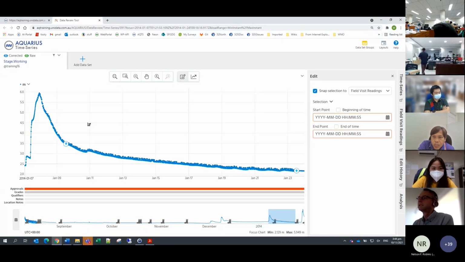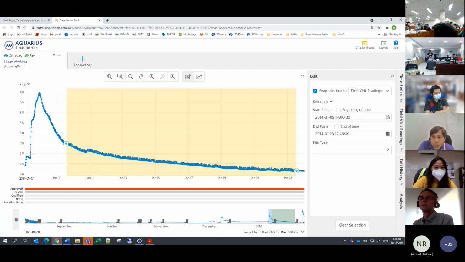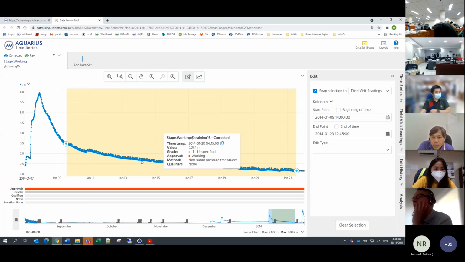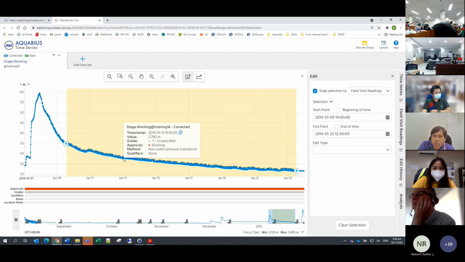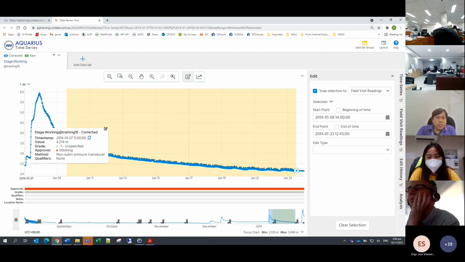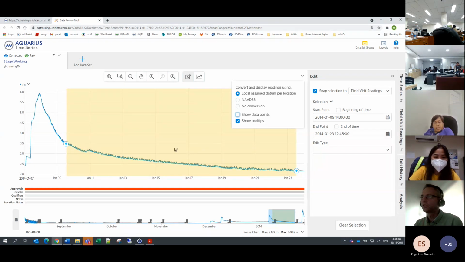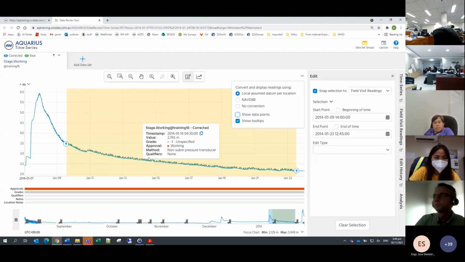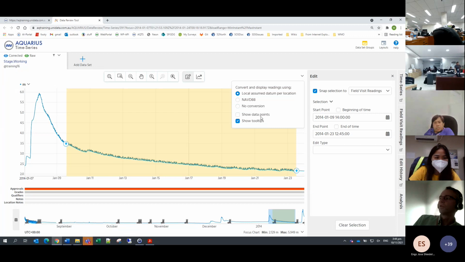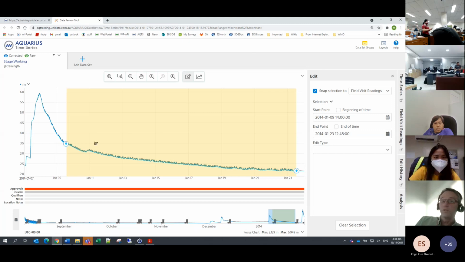We need to mark it. And so we're saying it's really a period between these field visits. Sometimes these views are hard to see the detail because it's also showing you all these little points. In your view of the time series, you can clean that up a bit. If you say, don't show me the data points as little bullet points, just show me the lines, you unclick that. It becomes neater when you want to see this kind of detail at this scale. So just up there, you can turn these options on and off. In this case, to do this correction, it's quite useful not to see the points because then you can see some of the detail of the variance.